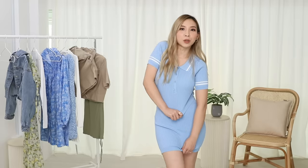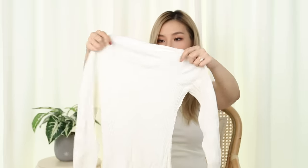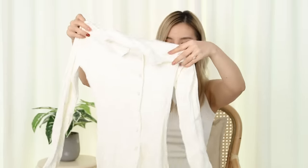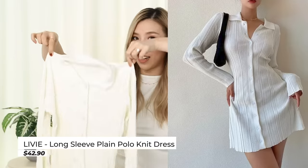My thoughts on this, it's super cute, but would I wear it again? I could wear it again, but I think the whole day I'd just be worried about making sure this is down and making sure that's right. So it's not the most comfortable outfit, even though it looks like I'm gonna go play tennis. I think I was just in a very ribbed mood because all these tops and stuff I'm buying have this ribbed pattern on it.